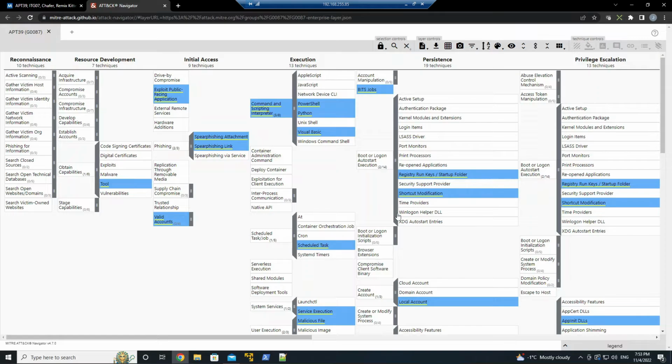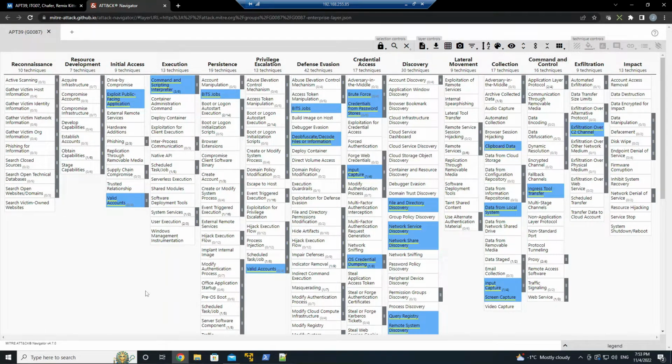And so now what I can do is get a good understanding of how the adversary operates, and based on that information, I can then determine the controls I have in my environment that will help mitigate that risk. And where I don't have controls, I'd either shore them up or ensure I've got detection capabilities to identify if an adversary does take advantage of that particular tactic and technique within the organization. Really cool stuff to help you build out threat-informed defense.